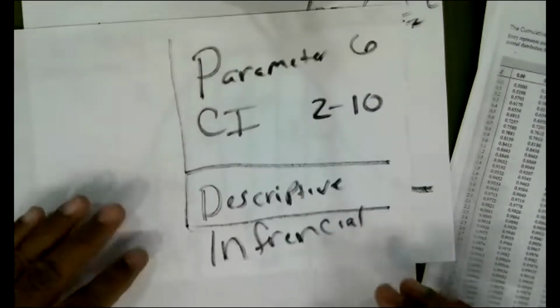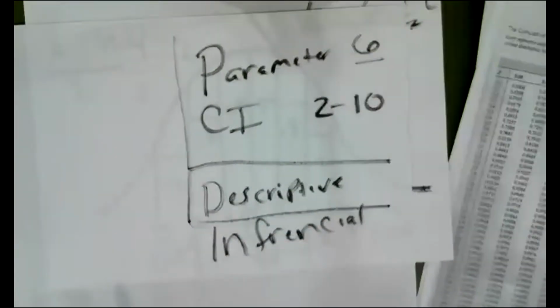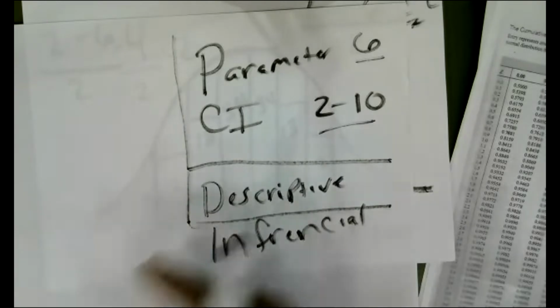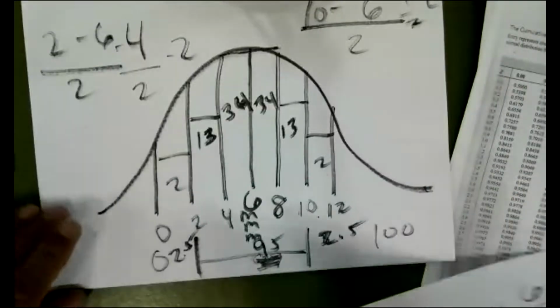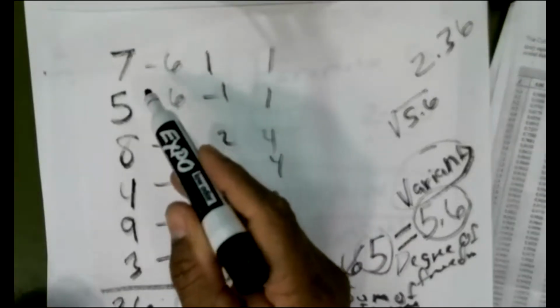We're pretty good. So instead of us measuring everybody and saying the average is 6 days in the hospital, no, we do a confidence interval. We say anywhere from 2 to 10. And so if we measure the entire parameter, we'd say anyone that stays more than 6 days is more than average. Anyone that stays less than 6 days is less than average, but average is 6. But we already know that 6 isn't accurate, especially with our sample, because everybody didn't stay 6 days. So we had 7, 5, 8, 4, 9, 3. They were all different amounts of time.